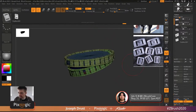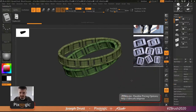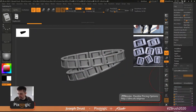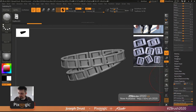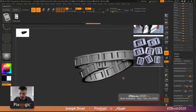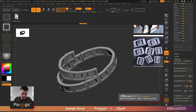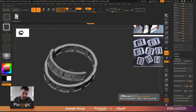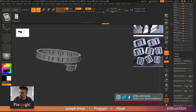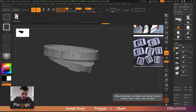Now that I have this going around, I can split this off into unmasked points, which gives me this. I can then activate my dynamic, and I can see all those parts there. Now I can come through and do auto groups, and then remove the ones that I don't want. I can remove all these ones here that would be occluding the other one and would not really be working. I can space these out a little bit as well. So maybe something like that. And then across the top, let's turn my belt back on. Let's get rid of some of these too.